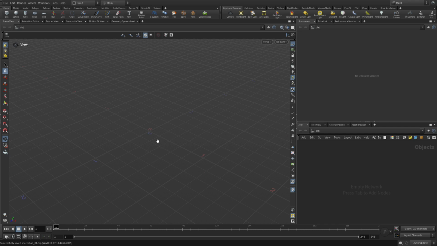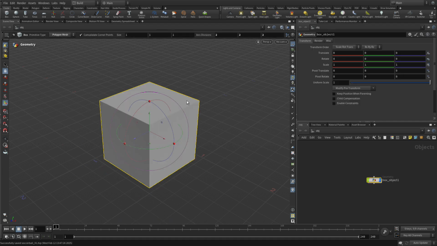So let's go into the scene view here, where we talked about working interactively. We're going to press C. We're going to create geometry. We're going to get a box. We're going to move that and press Enter. When we press Enter, it puts it at the origin. We could have clicked somewhere else in space, but the origin is always a good place to start.